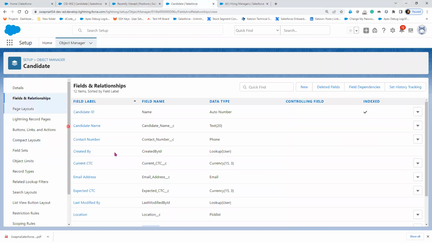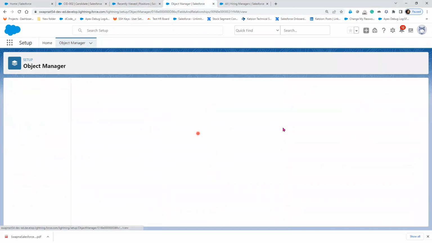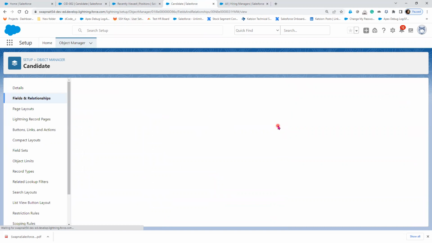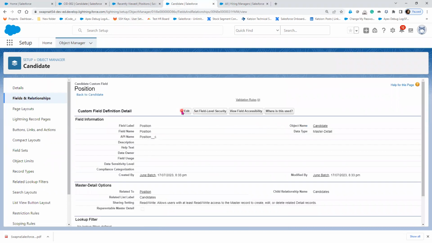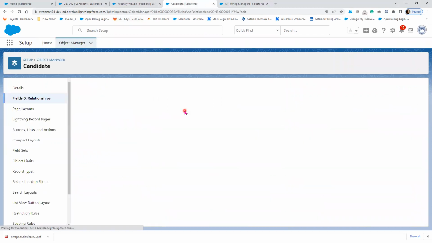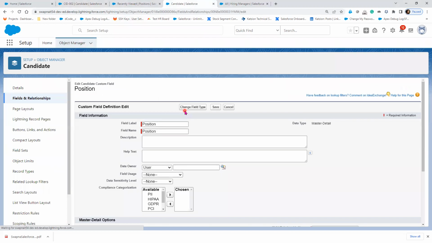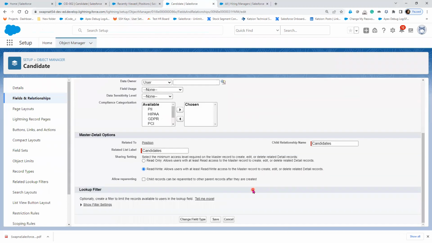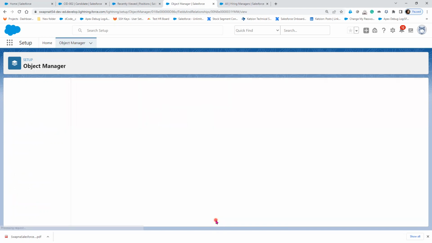Let's go to the field, master detail relationship, click on it, and then click on edit. Here we have Allow reparenting. If I check this, child records can be reparented to another parent record after they are created. If I click on the save button.